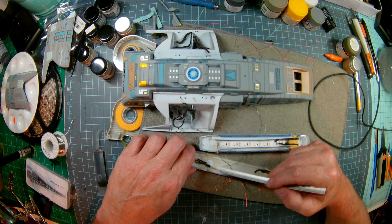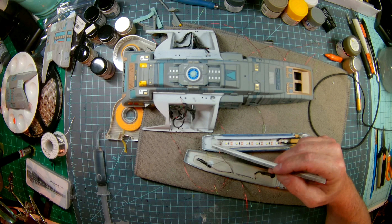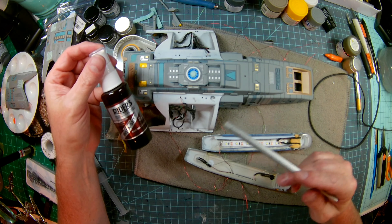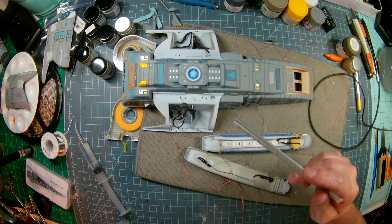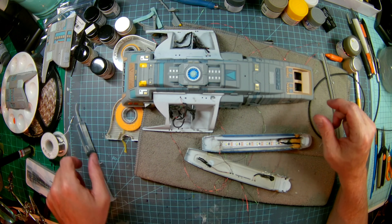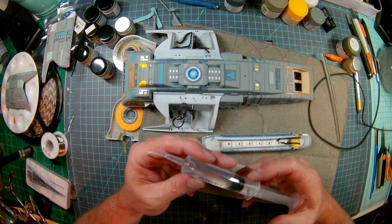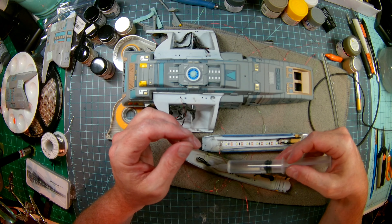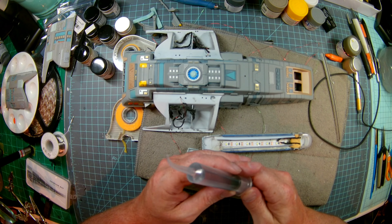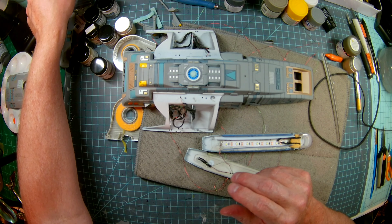One of the things I was having trouble with was that my superglue takes too long to set up — especially when gluing something down, which might take two or three minutes to dry. The trick is to use the Instaset accelerator for all CA glues. But I found that spraying it on causes the stuff to get everywhere. So I took some and put it into this syringe here. That allows me to put a drop exactly where I want it, then pull the syringe back and you're clear to go. That works out pretty well.